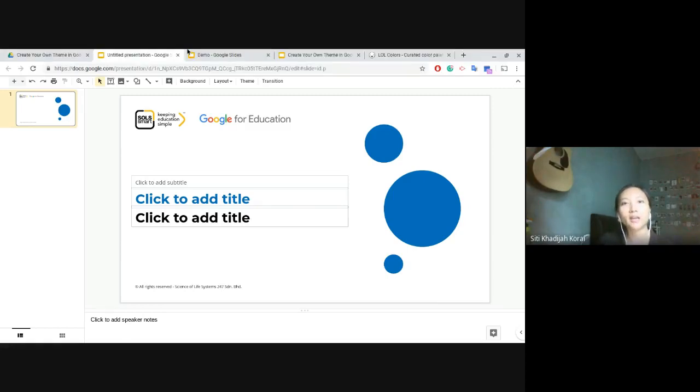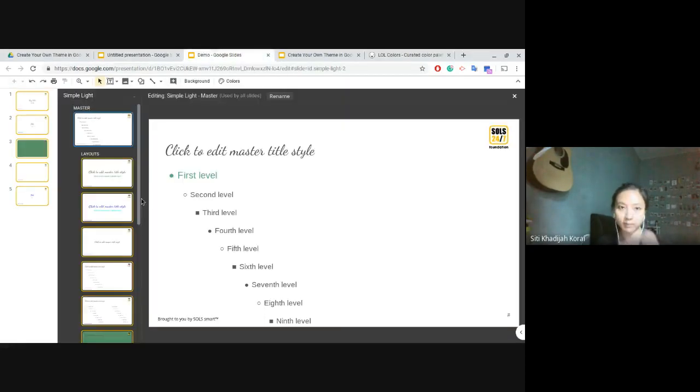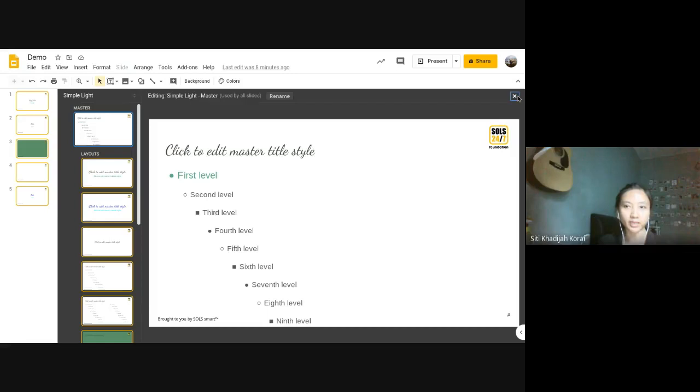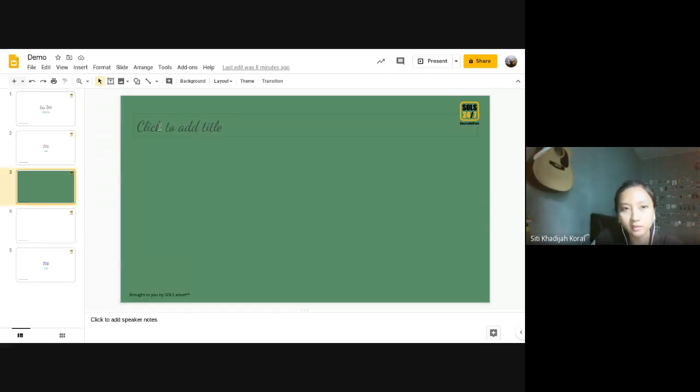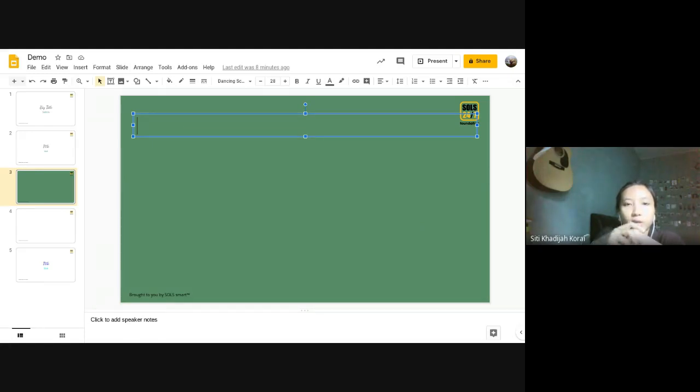But there are a few things that you need to keep in mind. Let's just go back here, for example. Here, I have already written some text just to show you what will happen if you apply your theme to an existing document.